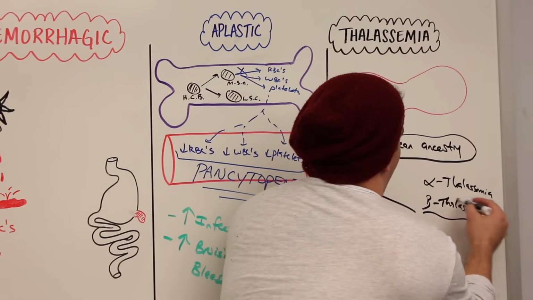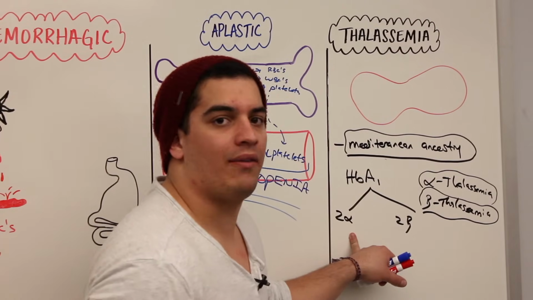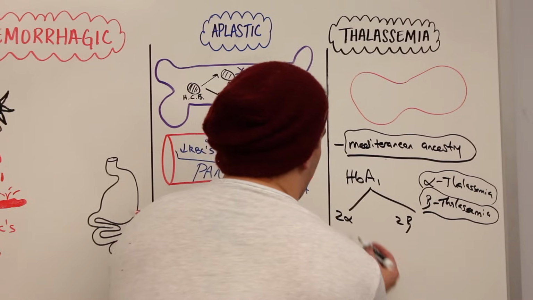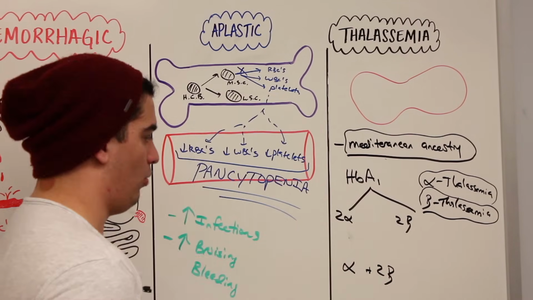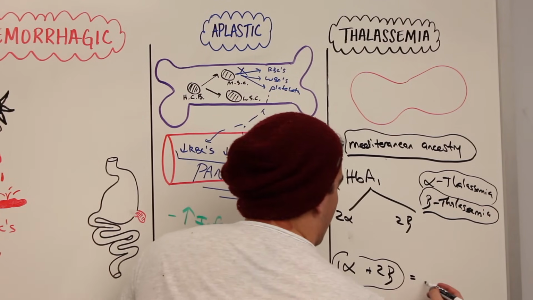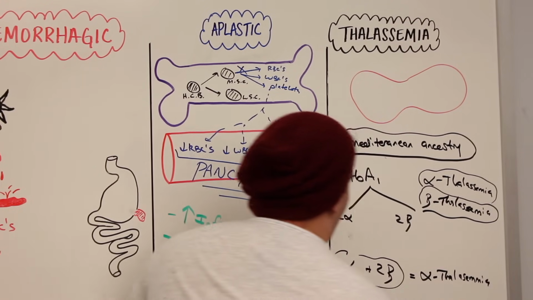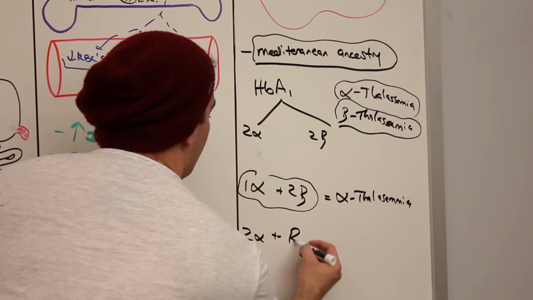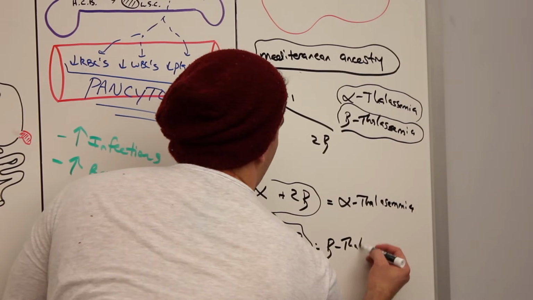Now, by telling you that, I basically gave you what's happening with these individuals. It's usually whenever they're having a faulty or missing globin chain. If they're missing an alpha, so let's say this person has only one alpha and 2 beta, what would this person have? This would be what's called alpha thalassemia. And what if this person has 2 alpha, but they lose 1 beta? If they lose a beta, then this one is going to be beta thalassemia.